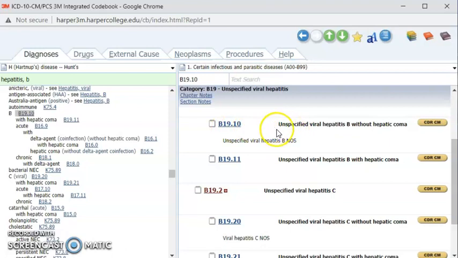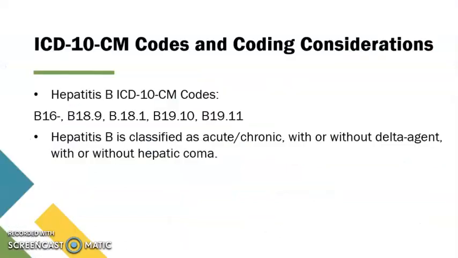B19.10 is unspecified viral hepatitis B without hepatic coma. And then B19.11, which we can also use, is unspecified viral hepatitis B with hepatic coma. With all of these codes listed right here, hepatitis B is classified as acute or chronic, with or without delta agent, with or without hepatic coma.